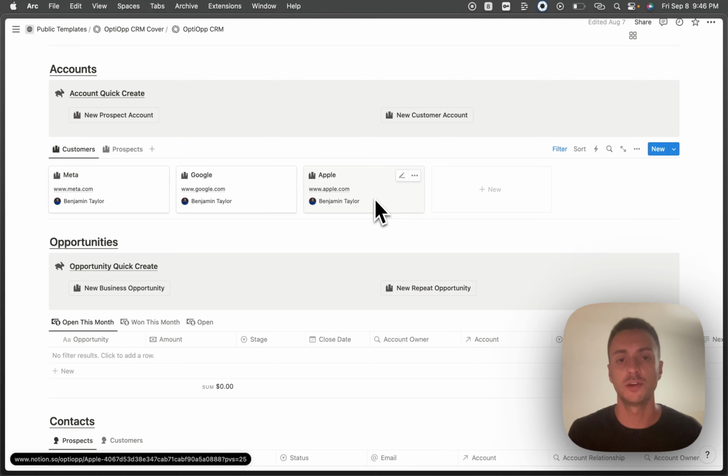If you're going to be using Notion to run your business, a well-constructed CRM is key. It's going to be the centerpiece for your entire Notion workspace, and it's going to allow you to see the companies you're working with, the amount of revenue that you're bringing in, and the people that you're working with on a daily basis, and all of their contact information.